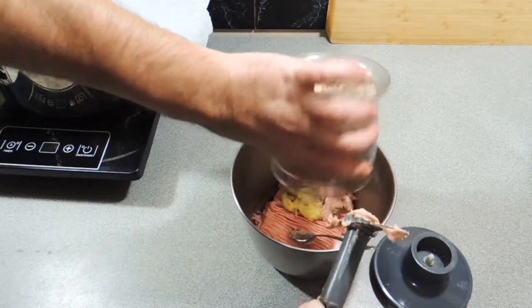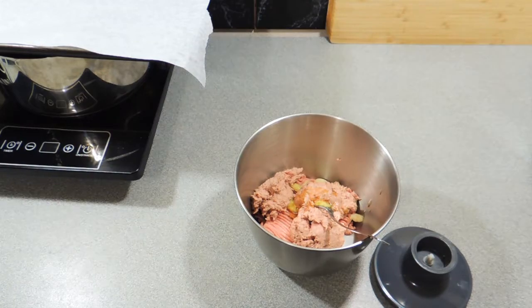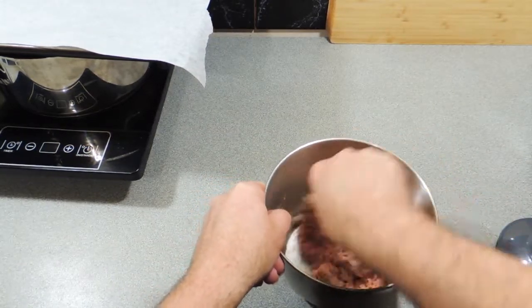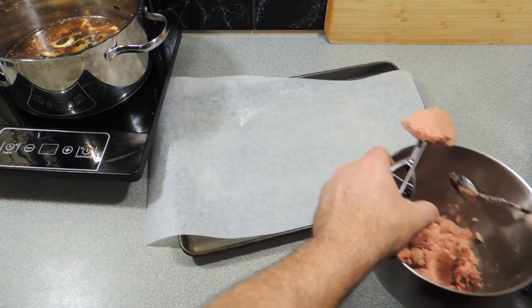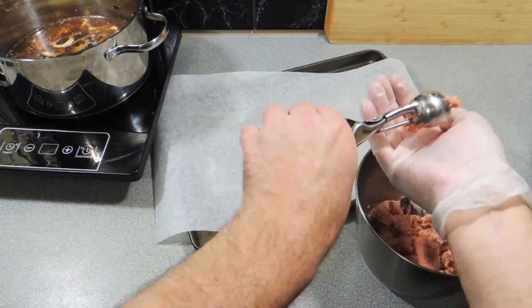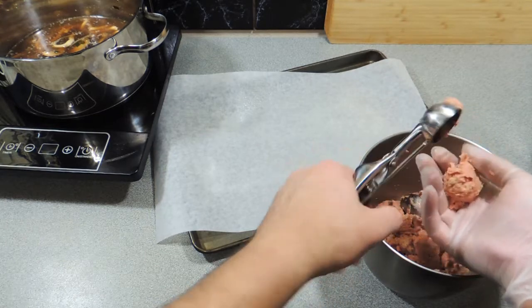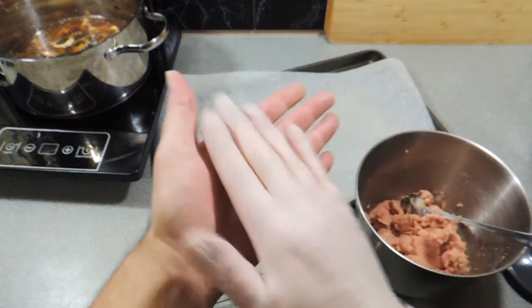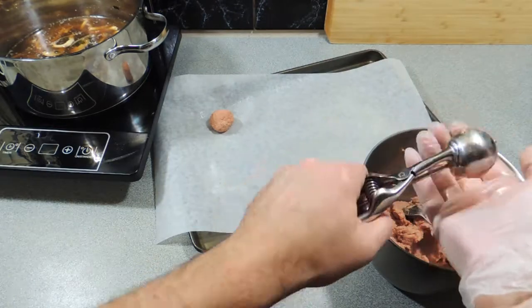Very, very basic. Dash of sesame oil, no real measurement there, and we're just going to simply mix those two different types of minces together. Little ice cream scoop, take out a scoop of your turkey mince. Worthwhile using a little ice cream scoop like this. You'll work out that every ball will end up being pretty much the same sort of size. Give that a roll in your hands like that, and put it onto a greased baking sheet.